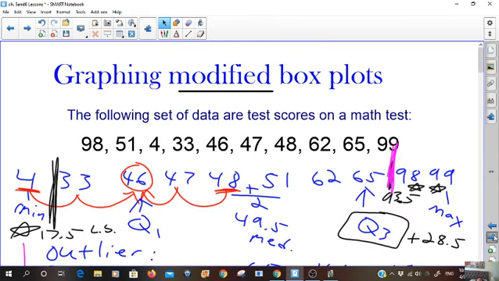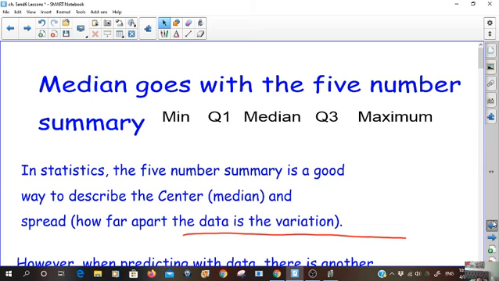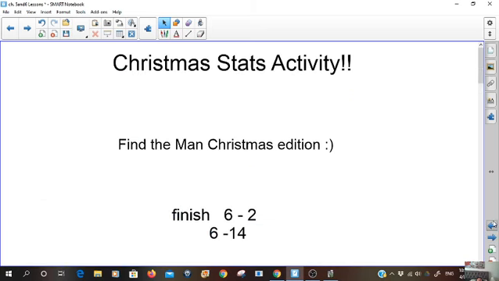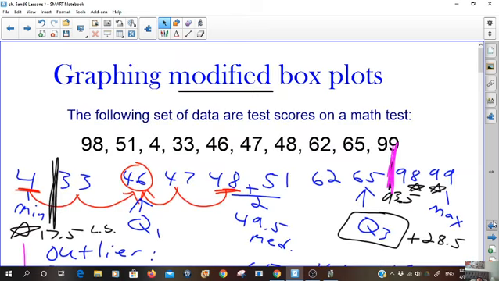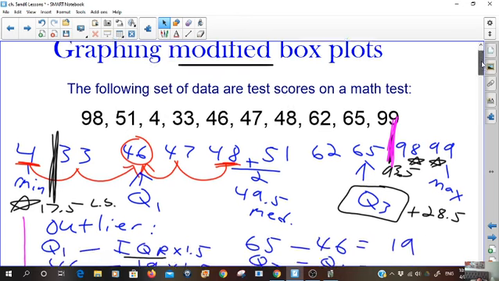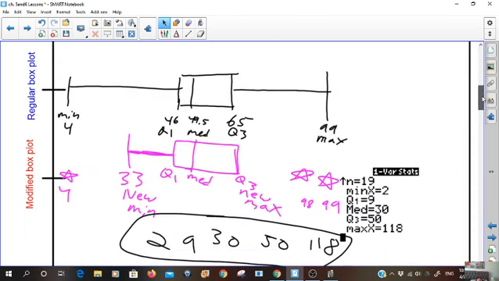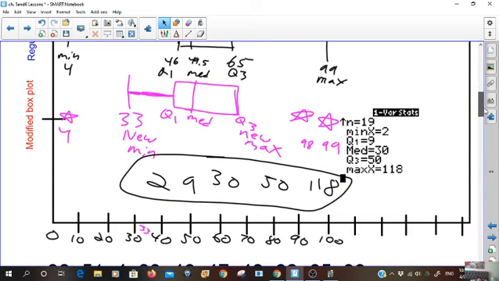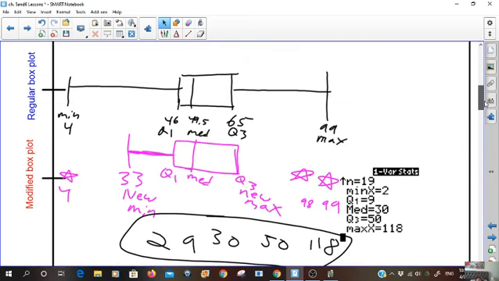Okay, so for the homework now, modified box plot, outliers. Oh, there's another example actually that's pretty good. Oh, where'd it go? Oh, there it is. There's the homework. Yeah, so again, here's another example where this time we actually had some outliers. There we had 2, 98 and 99. There are 2 outliers. So it is possible to have 2 outliers up here, 1 down here. Chop off your maximum, because Q3 and new maximum were the same in this case. So just to show you another crazy example there of our regular box plot up here and modified down here.